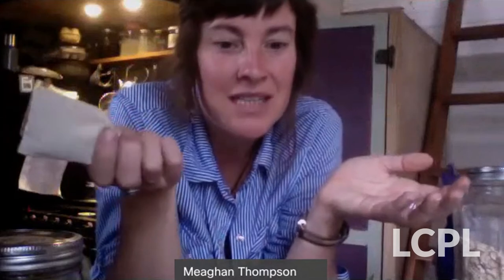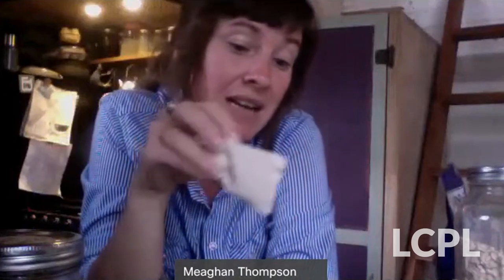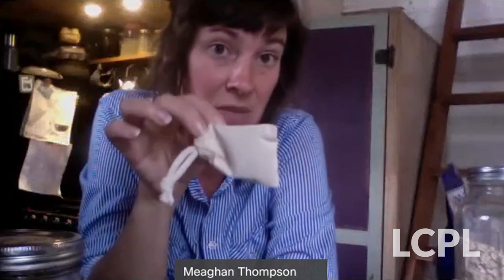You just pick the bag up out of the tub. And if you want to keep the bag, you can dump the herbs out and wash the bag and keep it. Or if you don't want to keep it, you don't have to. And another thing with the bag is you can squeeze it, and with the oatmeal in there, the milk from the oats will come out, and people can actually rub it on their body and use it as a scrub, as well as getting the water nice. So that is one benefit of these bags.